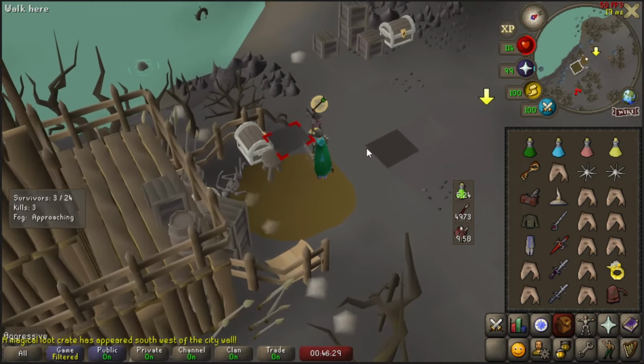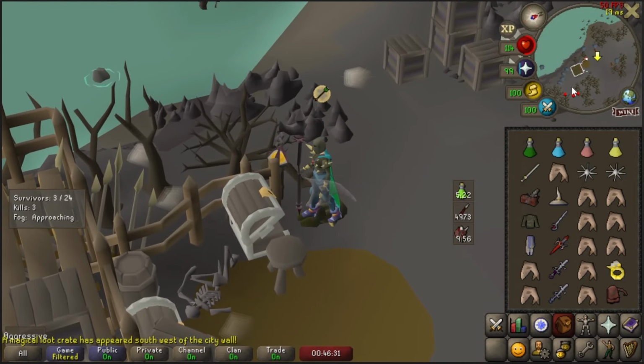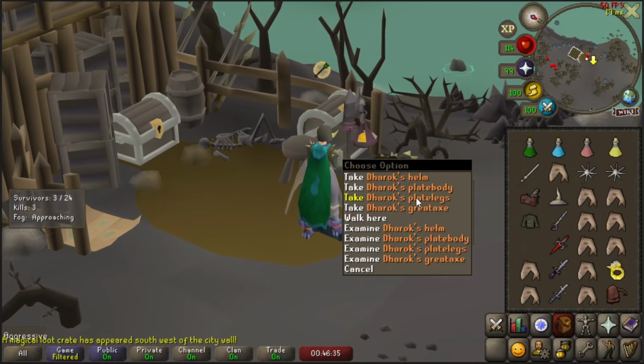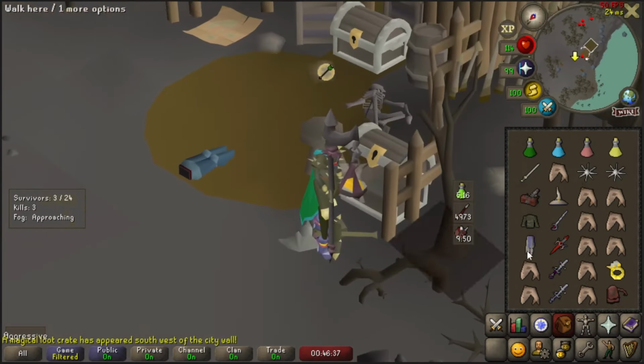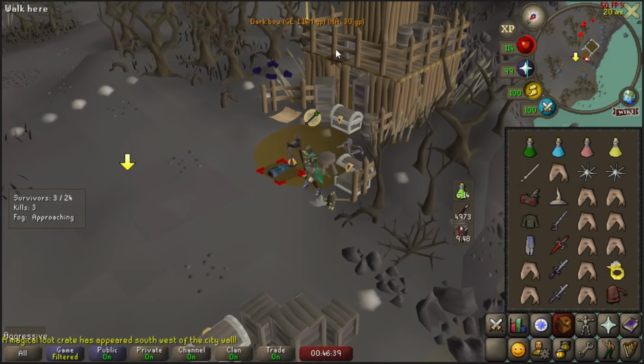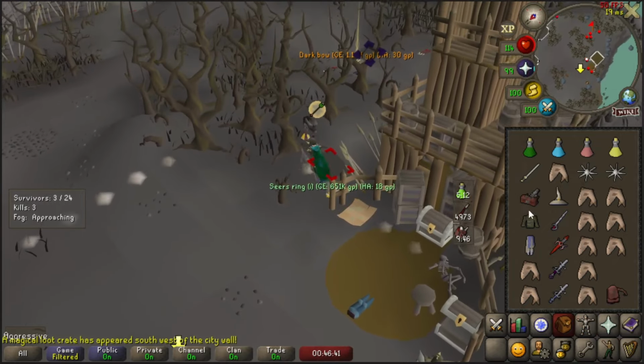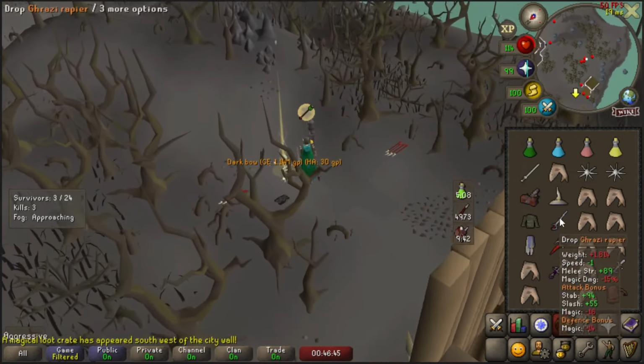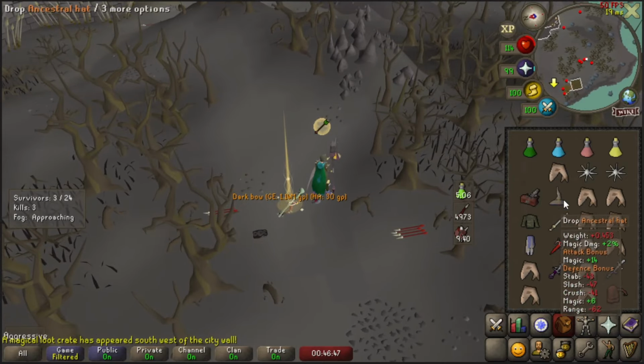I'm probably getting a Dark Bow, though, because I feel like Jagged. Oh, that's really good, too. We definitely can't complain about that. So we get Dharok's legs, the full Dharok set. But VLS is just incredible. And just because our inventory is looking a little bit busy, I'm actually going to take this. The VLS does not replace the rapier, but I'm going to do it anyways.